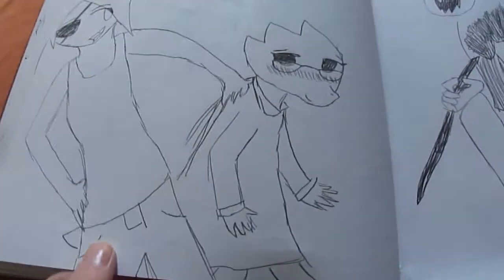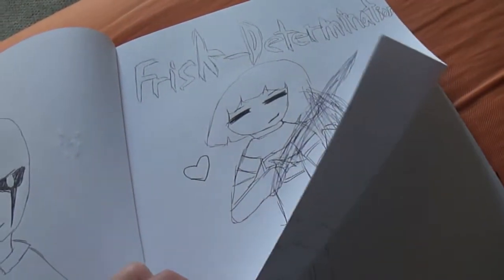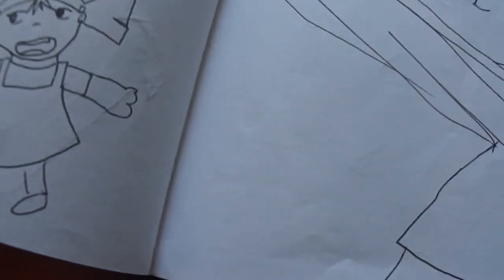This was me drawing chibi characters and messing up the anatomy. I don't know what to tell you anymore. Gaster. I had no idea Gaster existed until like a year after my Undertale phase. This is me designing characters for each of the different soul things. I made nursery rhymes scary. Gingerbread Man, Creepy Red Riding Hood, Hansel and Gretel, and I like this, but then I completely messed up the anatomy because I refuse to do sketches.